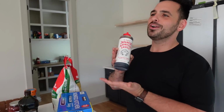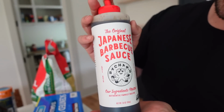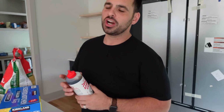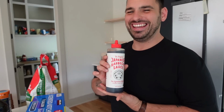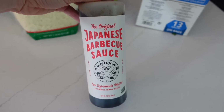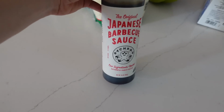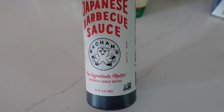Okay, so I know Amanda is going to extol the greatness of all of the groceries that we have gotten, but none greater grocery have we purchased than this Japanese barbecue sauce. Oh my gosh. Super good. And in the Costco size too. At the store, they're this big, and at Costco, they're this big. Which will last a month for us. It'll last a couple days. This is really good especially on rice or stir fries. The kids are absolutely obsessed. They'll just pour this over it. And it's non-GMO.